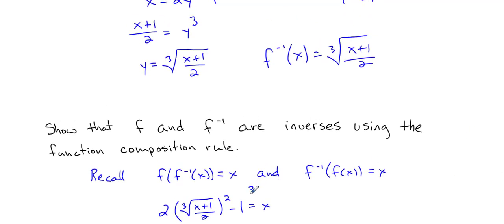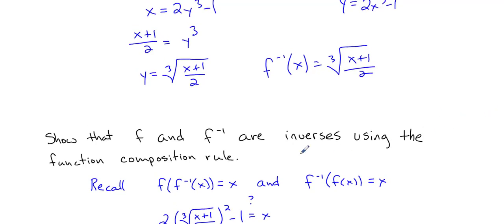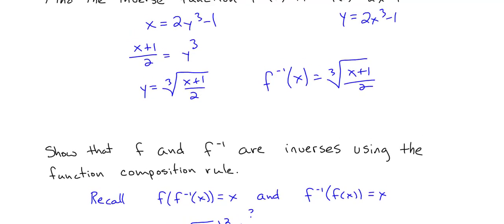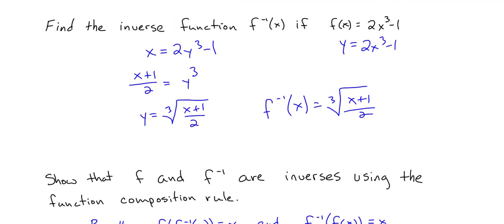And if we're going to prove these two were inverses, we'd set that up, simplify the left side, and show that the left side was equal to x. Similarly, but backwards, you substitute the function into the inverse and reduce the left side down to x to show that those two were indeed inverses. You guys remember doing that a little bit? Good news is the AP test is not going to test us on this at all, so I'm not going to worry about it too much, but just relating the function with the inverse.